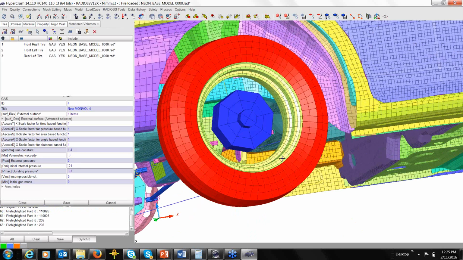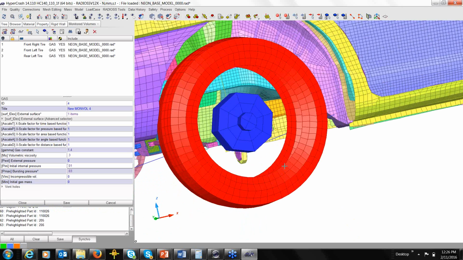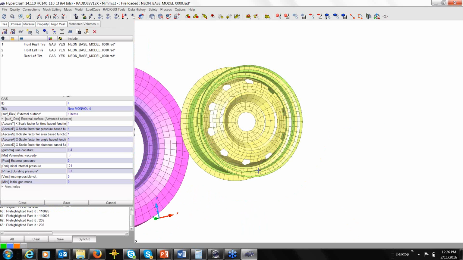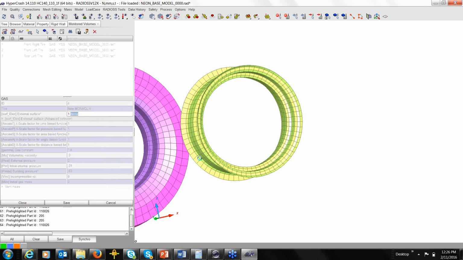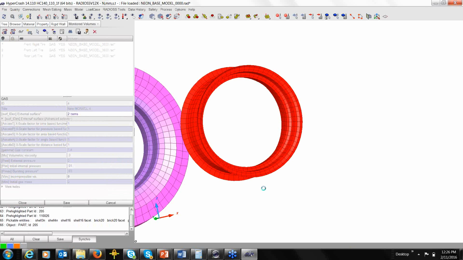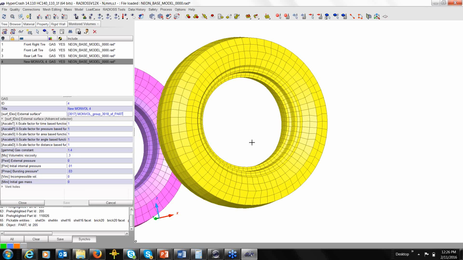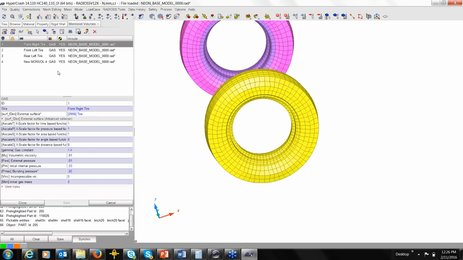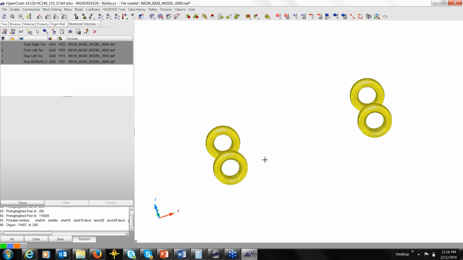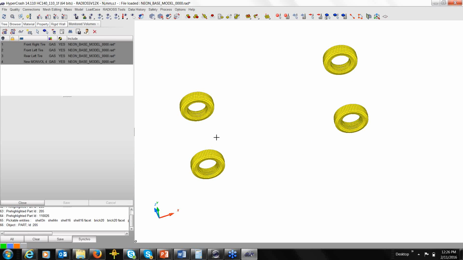It should be closed. Okay, yes. So in my selection here, I also need to add this part, otherwise the volume will not be closed. And if I'm satisfied, okay, I have my monitored volume created. If you look at the monitored volumes now, all the monitored volumes are created. So these are tires. I put the initial pressure and the bursting pressure and also external pressure on here. So now these tires will act like a physical tire model.